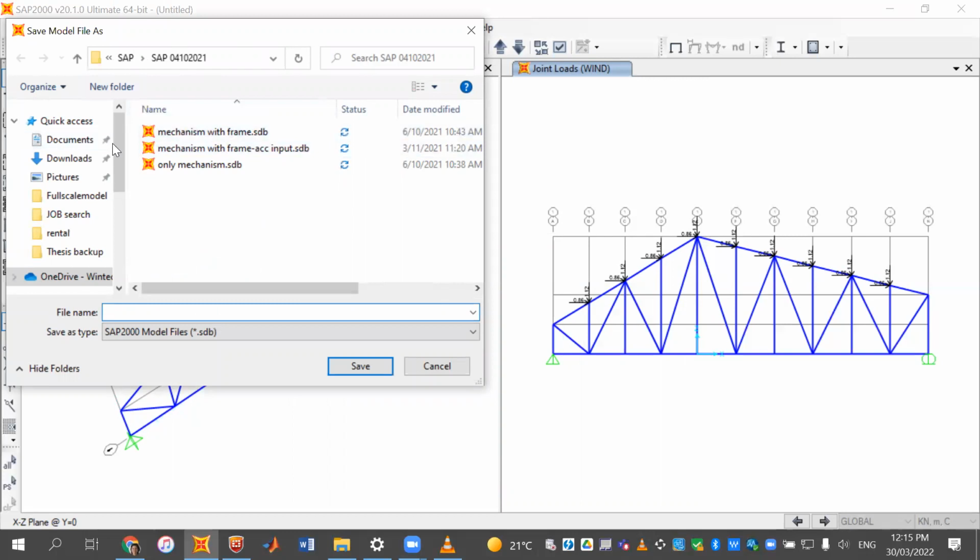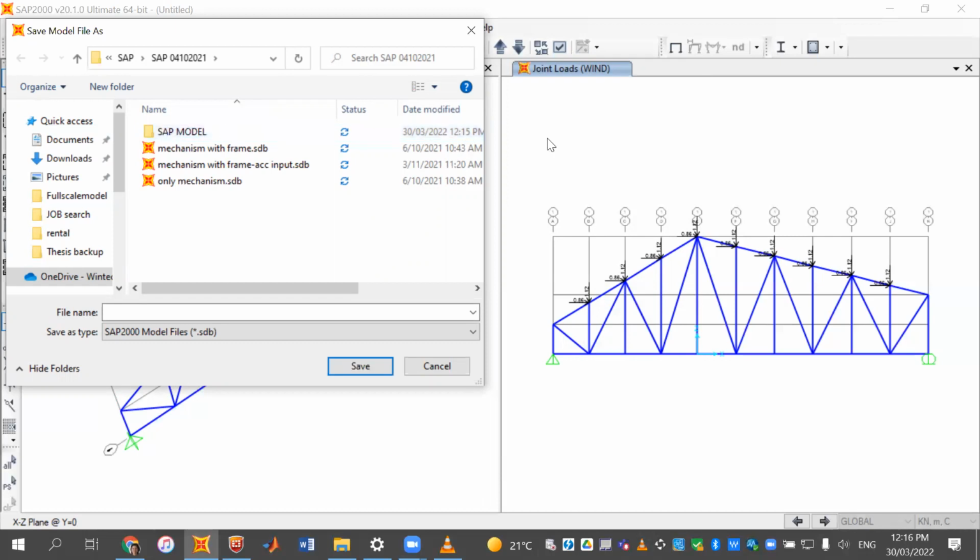It asks you where to save it. You have to create a new folder because when you run the software, it will create a lot of files and it will mess up with your files, or a folder if you have any. So I'm going to name it like Sap model.